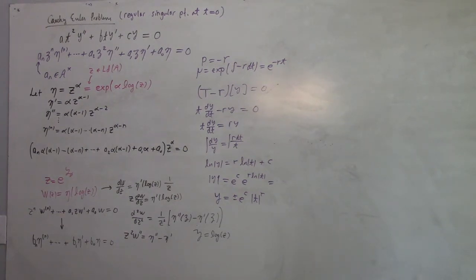Now this is, okay, fine, it's just not very exciting because this is a Cauchy-Euler problem whose characteristic equation is a real polynomial. But it is the repeated root case, so I guess that's interesting. I've engineered it so that the corresponding eta equation is the repeated root case. That actually is kind of interesting.